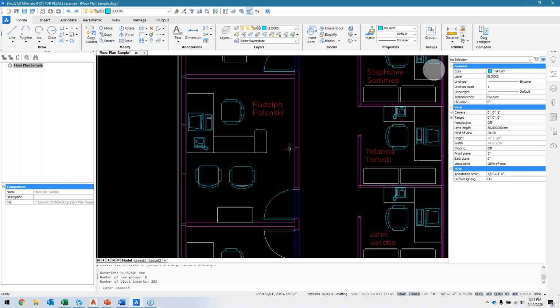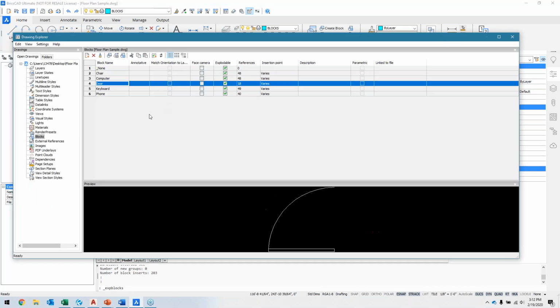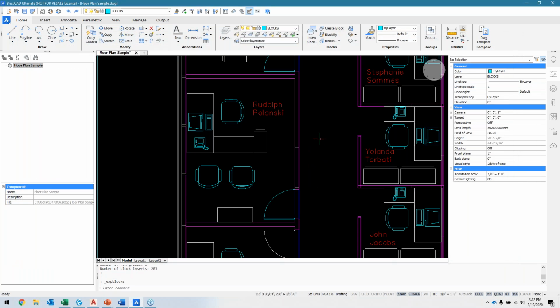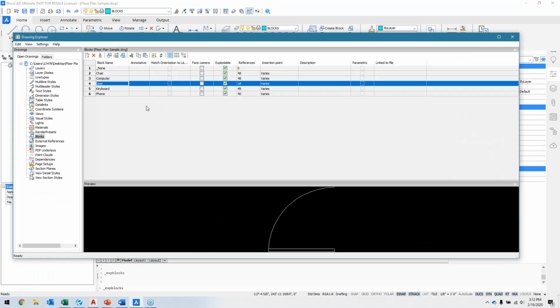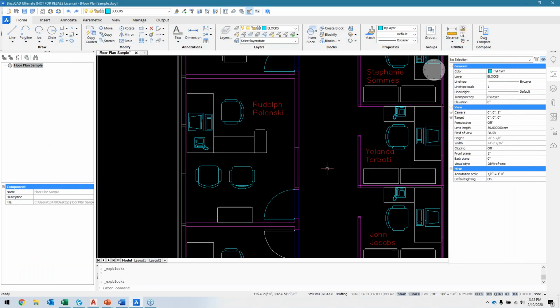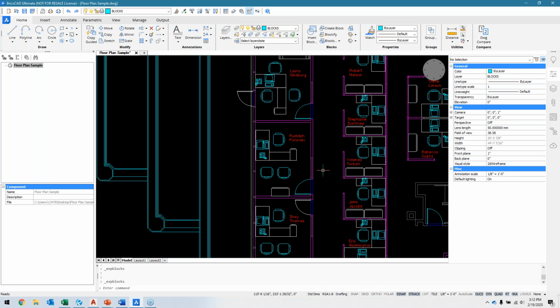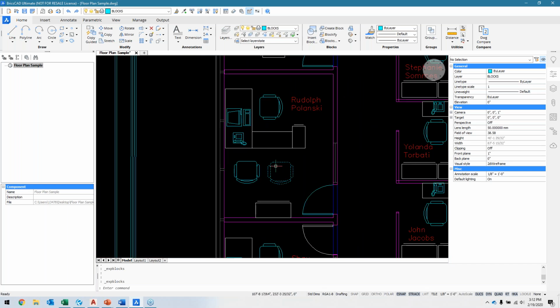So not only does Blockify look in the drawing to find other objects that look similar to the one you've selected and make a block definition, it also looks into your drawing explorer where your blocks are saved, and it compares the objects in the drawing to the objects that are already defined as blocks. And you saw how that only took a second. I just had to run the command and use the default options, and now I have all of my blocks as blocks instead of as primitive objects.